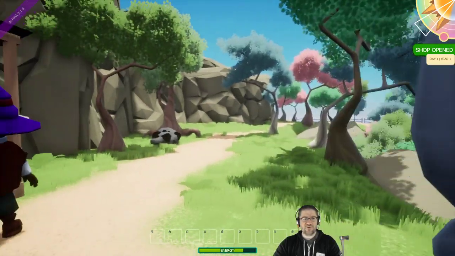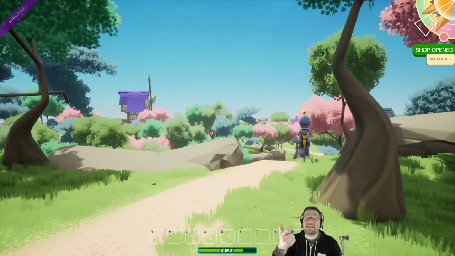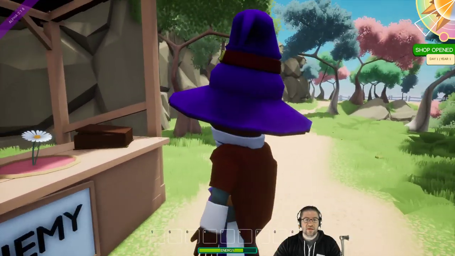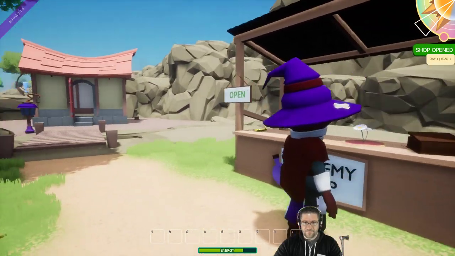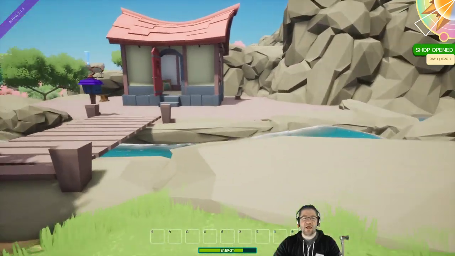Dude, no, give me the speed potion. Oh wait, he needs a speed potion. And I didn't have it. Hello, customer who looks like they're from Final Fantasy, some kind of game. Yeah, that's not a look that I've not seen before. I know what that is.